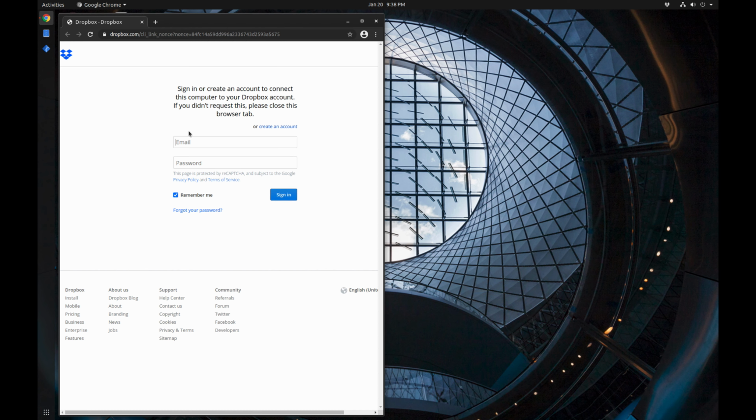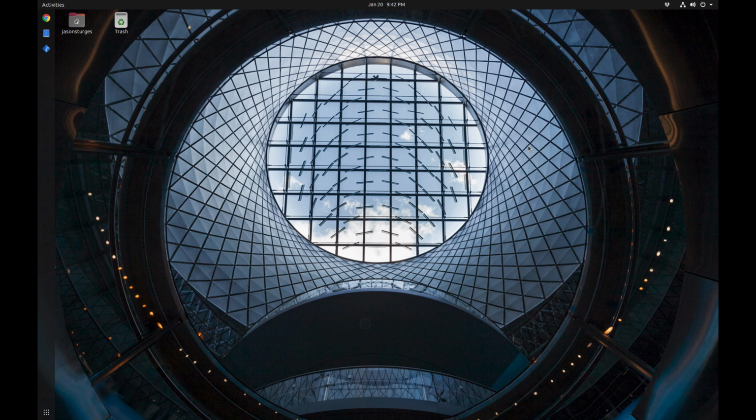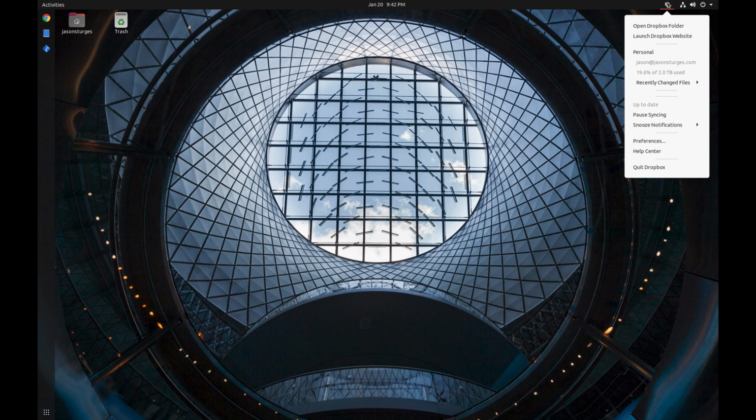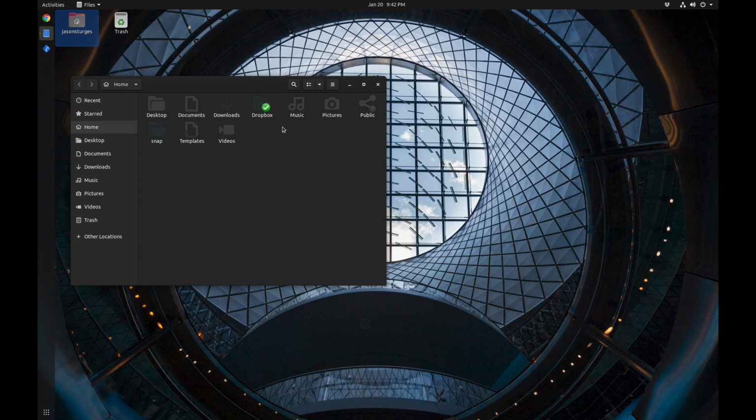Okay, sign in. And you want to make sure that you go into your preferences and update your selective sync, which I'll do now. And now we have Dropbox installed, available here, and of course our folder. Voila.